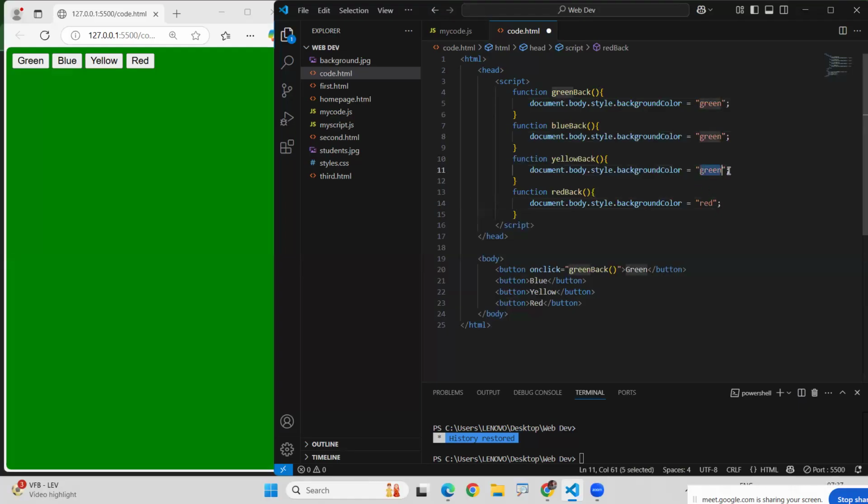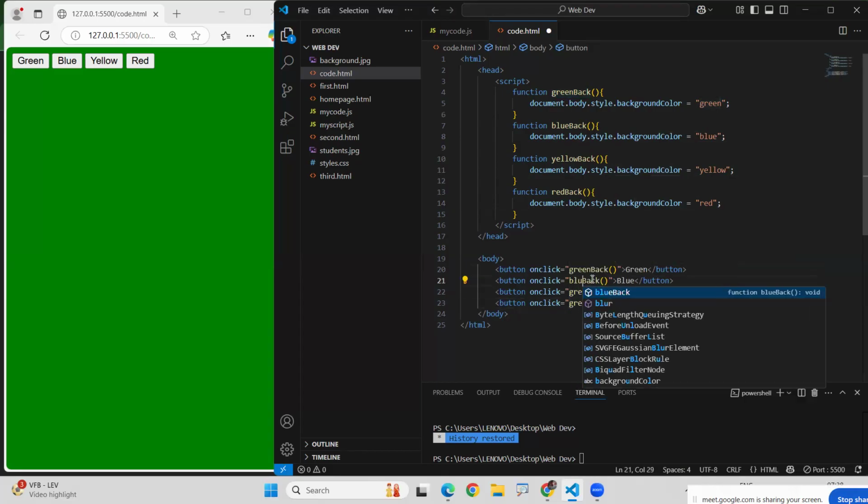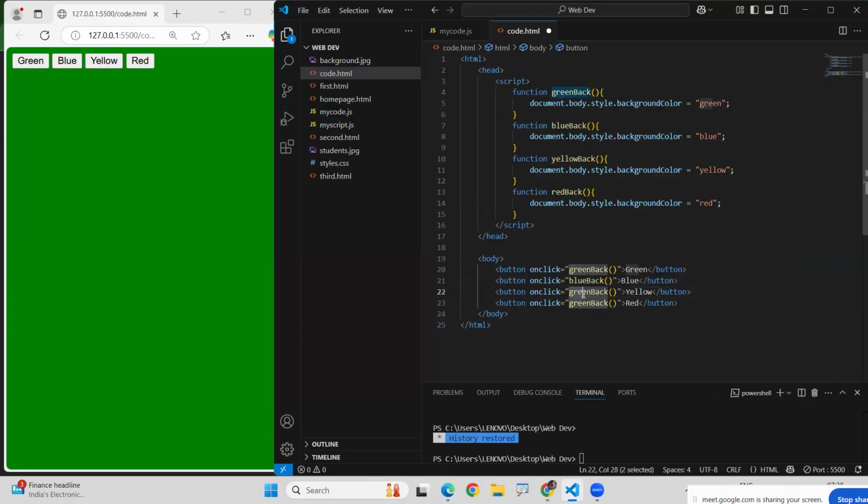It's the same one, changing those values also here: green, black, blue, yellow. Separate functions for everything we need to write like this.